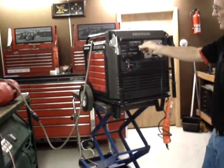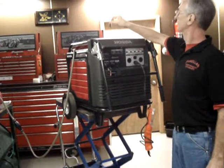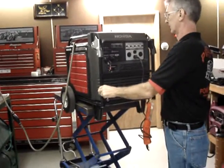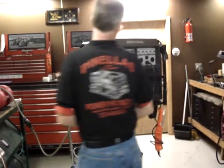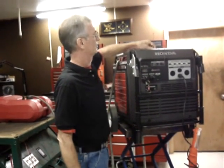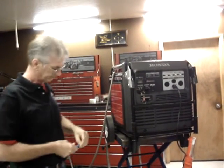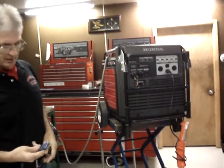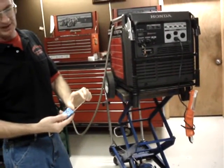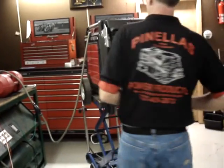This wire is simply the wire that goes to the antenna. So don't let that wire confuse you. I'll go into a greater explanation of this in the installation instruction videos. Just make sure that the antenna is up on top of the generator. The key fob for the wireless remote control has an extendable antenna. That's one of the reasons why mine has such an incredible range on it.